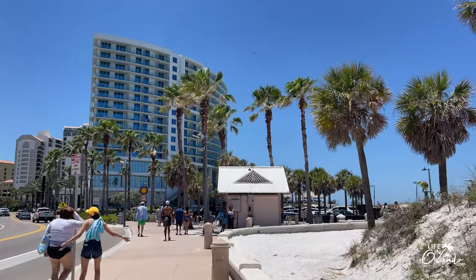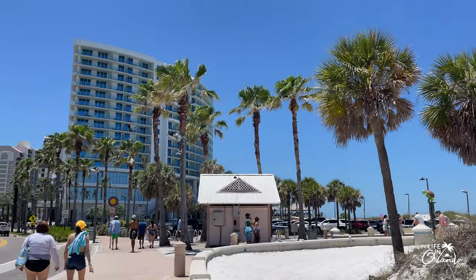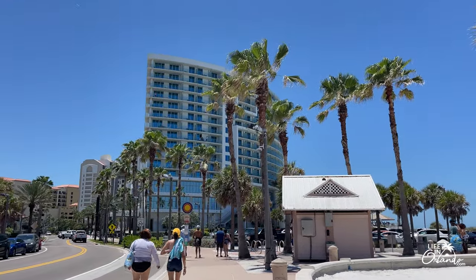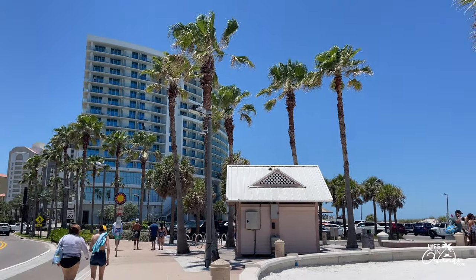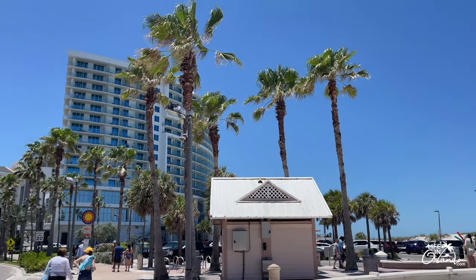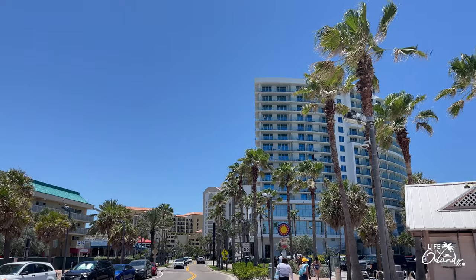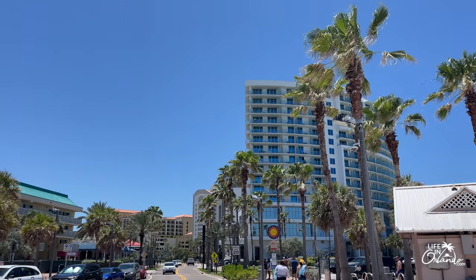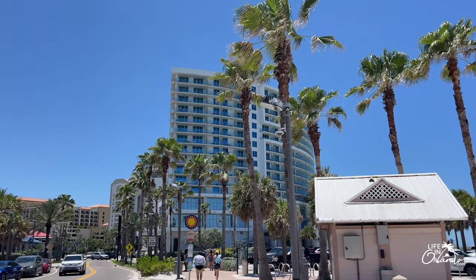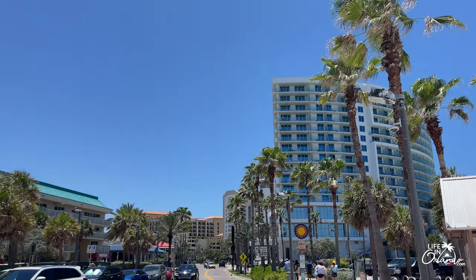As I'm going to walk out, I get a lot of questions about whether the Opal Sands is right on the beach. I'm just going to walk out here by the Opal Sands and out on the beach so you can see what I'm talking about when I say that we're at the end of Clearwater Beach. But the hotels past this, you're going to find some small man-made or private beach areas, but you're not going to be on the main Clearwater Beach with the hotels south, past Opal Sands. So just keep that in mind: this is the Holiday Inn, this is Shepherd's Beach Resort. I just want to fully explain what I mean here.